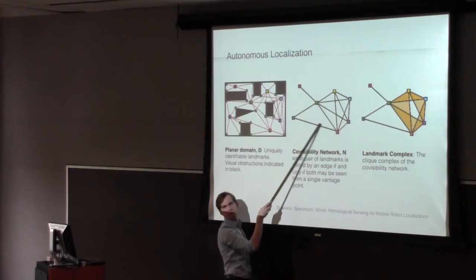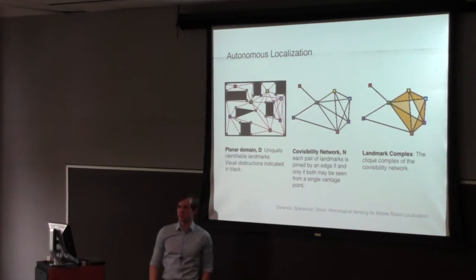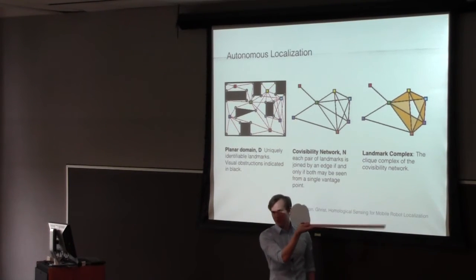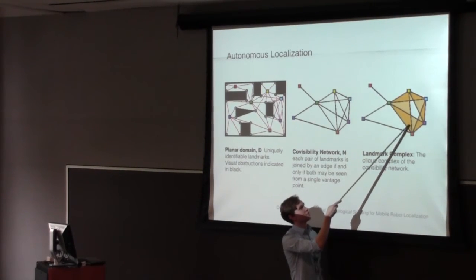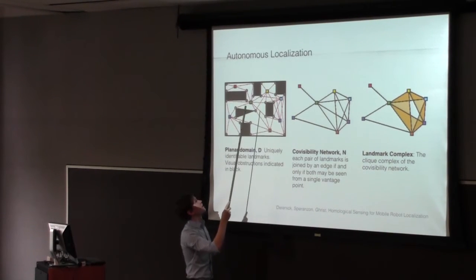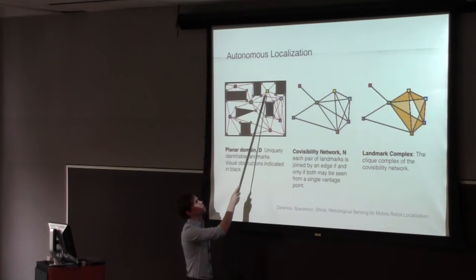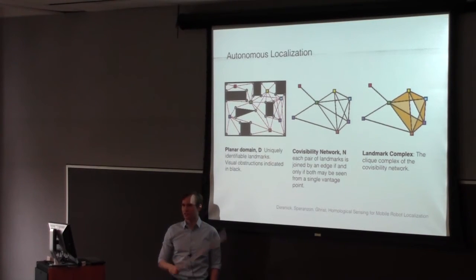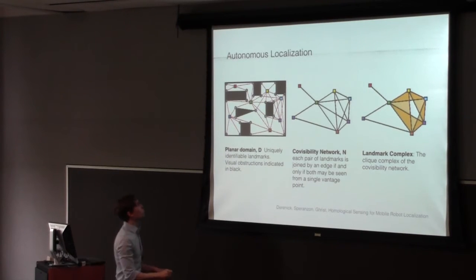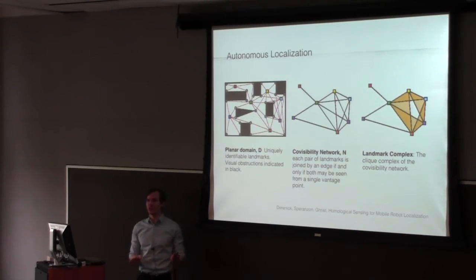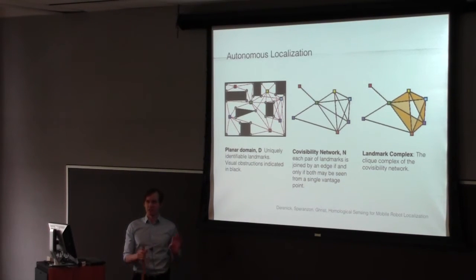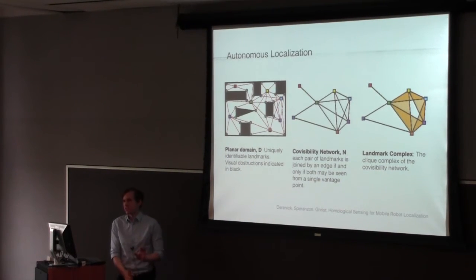So you get this graph, just a co-visibility network. If you take the clique complex, this construction that I talked about, filling in the triangles for this network, you get something with 2 holes in it, which reflects the fact that there are essentially 2 holes in this environment, at least according to our visual intuition. This is very, very low-grade relational data. There are no numbers involved. It's just a combinatorial thing that's still fairly robust.